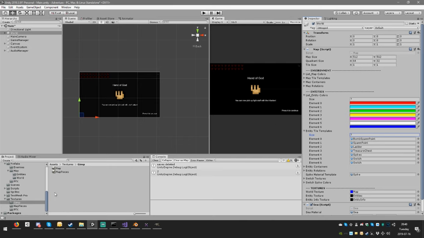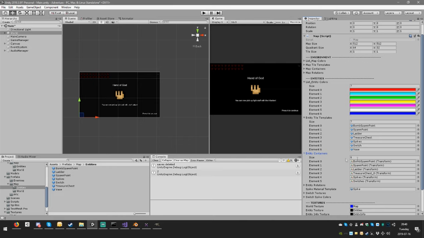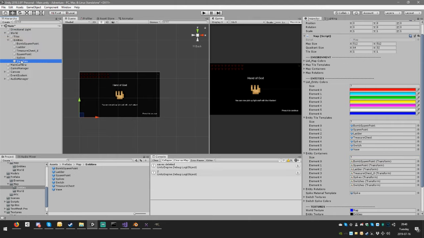Let's lock this guy. So we go to prefabs, entities, vase. Okay, entity containers, we're going to need one more, which we're going to create here. Duplicate switches, rename it to vases, let's give it that.